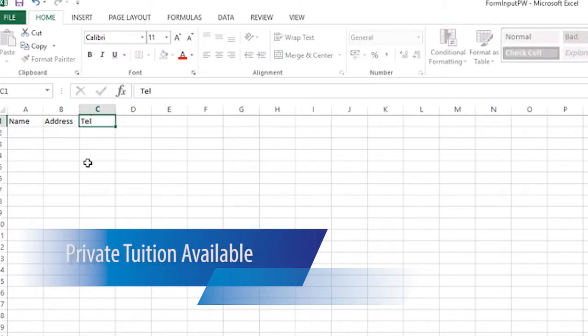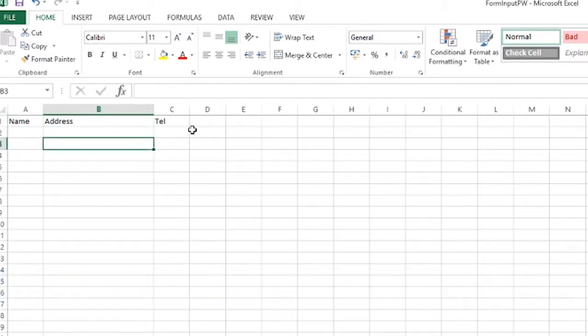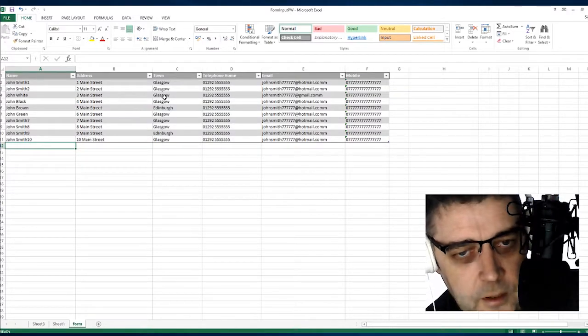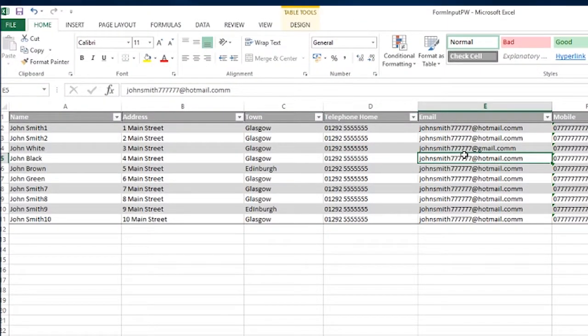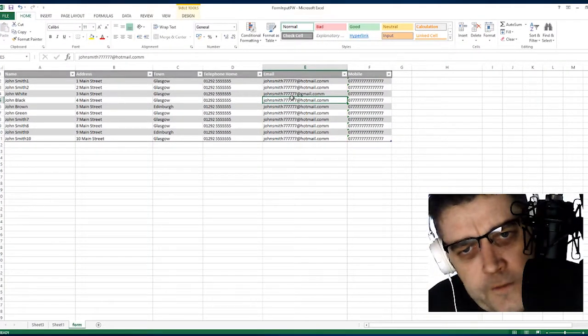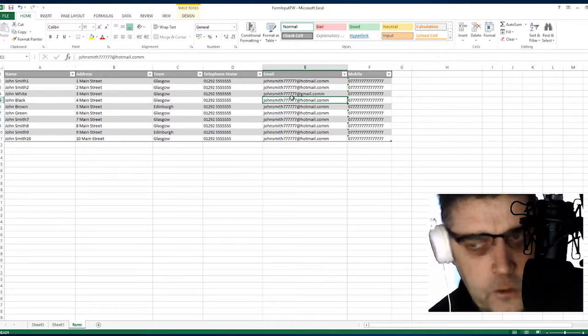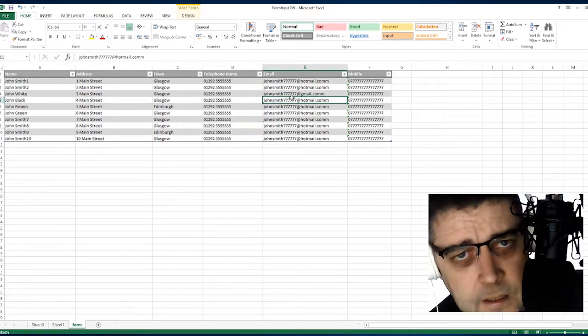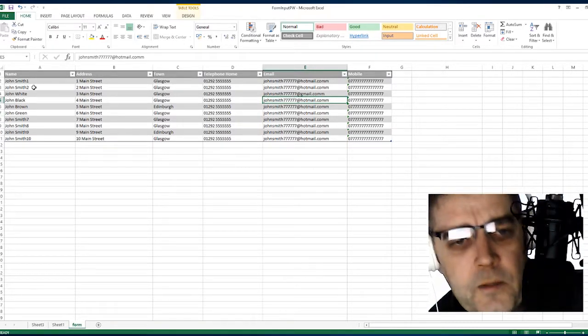I'm going to set the sheet out here. We've got name, address, telephone number. We space this out and we prepare the sheet for this purpose. I'm going to fast forward here to one that's already been pre-populated with some random made up information. And the form, we're going to put the form button into the Excel software. Now, the form input button isn't there by default. Doesn't matter what version of Excel you're using, the form button simply isn't there. We have to customize Excel a little bit, but it's worth doing.